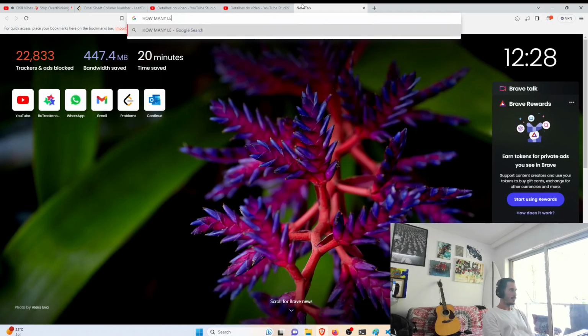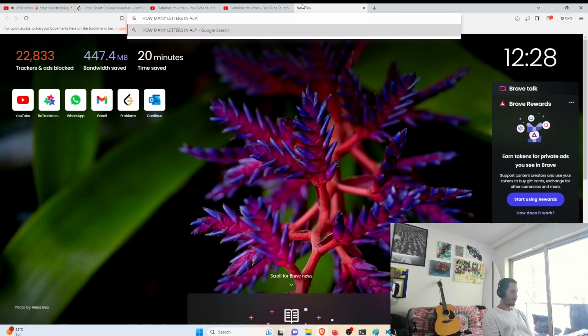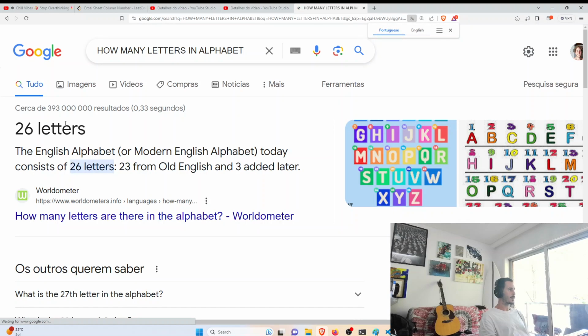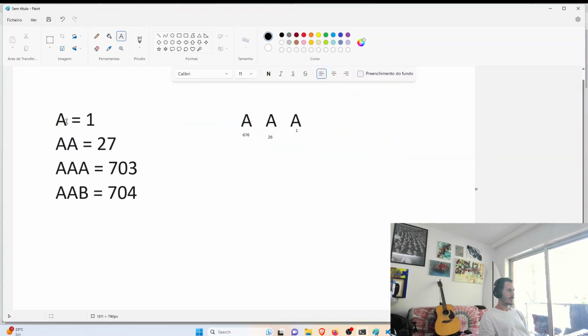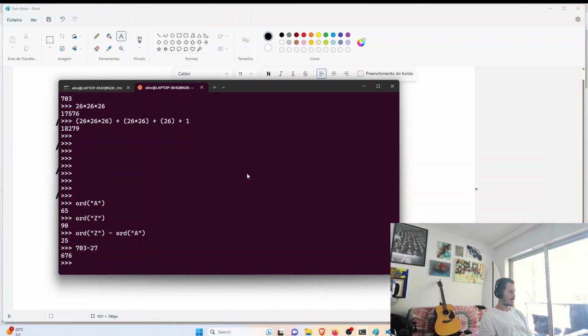How many letters in the alphabet? 26 letters. So that makes sense because the middle A corresponds to 26. So this value here is 1, this is 26, and this is 26 times 26, or in other words, 26 to the power of 2.